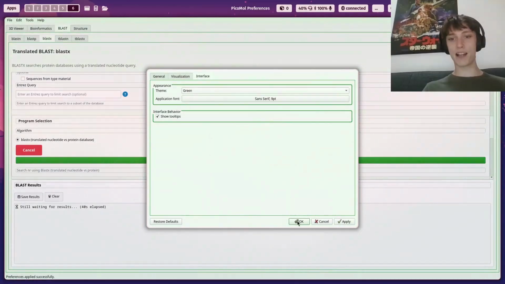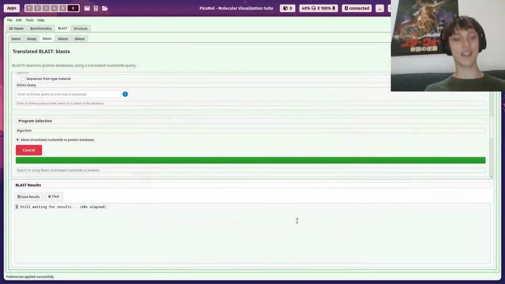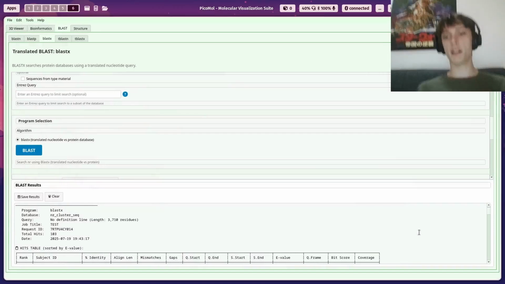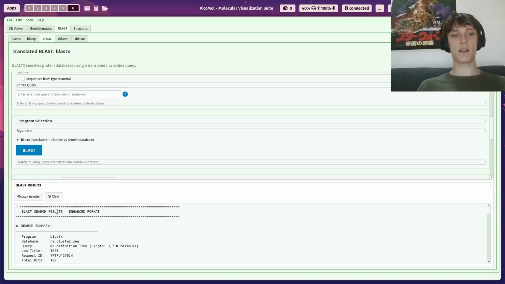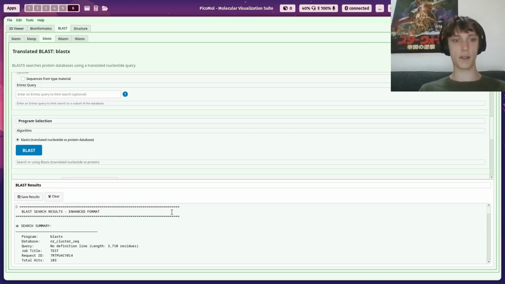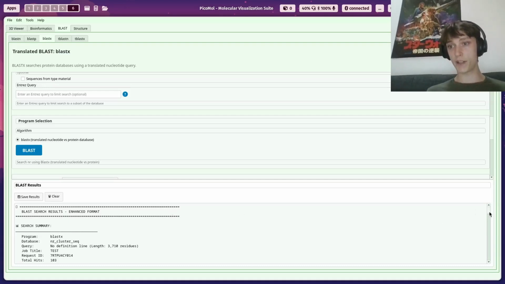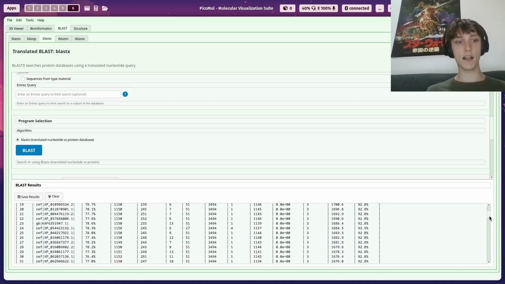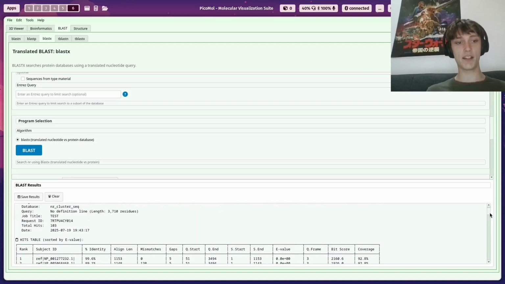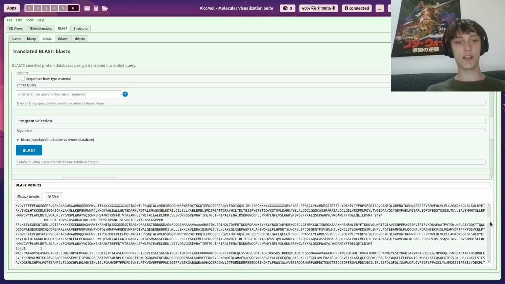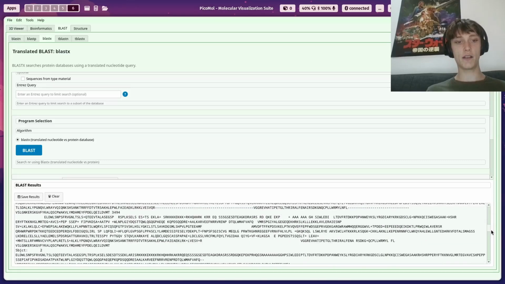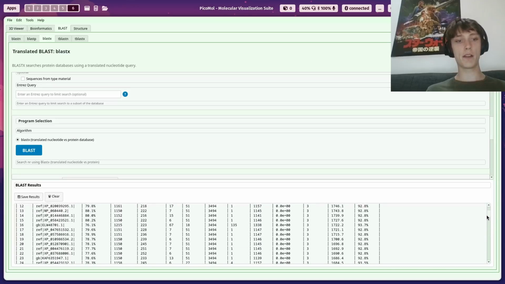So I will wait for that BLAST to run, and I'll show you the results. So time has passed, the BLAST has blasted, and what it comes out in is a nice enhanced text format. Ignore some of the boxes, it's because my Linux machine that I'm using to develop this on doesn't have full Unicode support with certain fonts. So what happens is the BLAST output gets pulled from the NCBI, and you get a lovely table with your hits. And underneath you get the top 10 in a more advanced format if you need that.